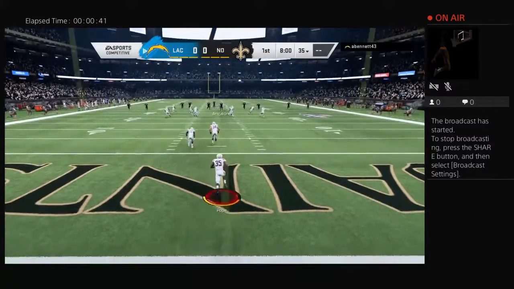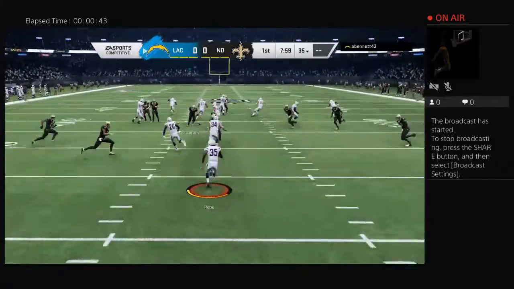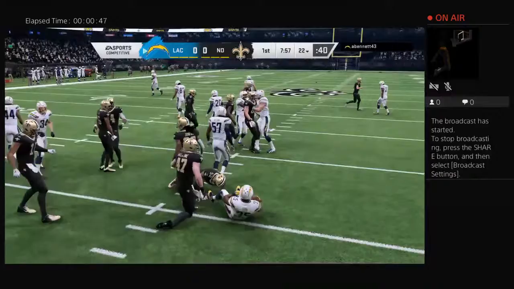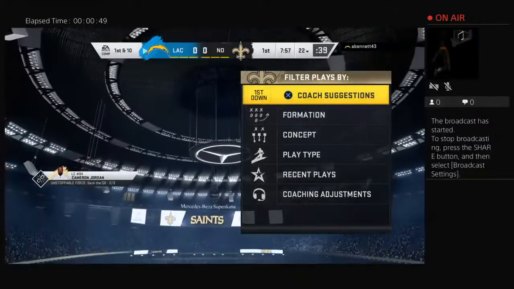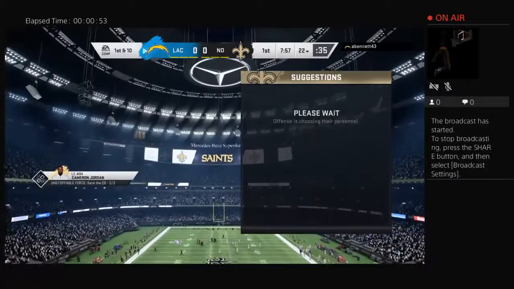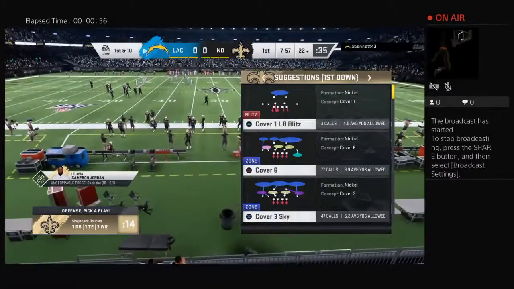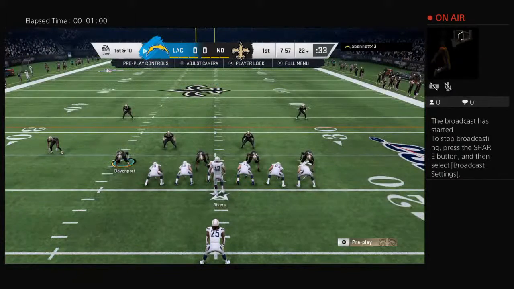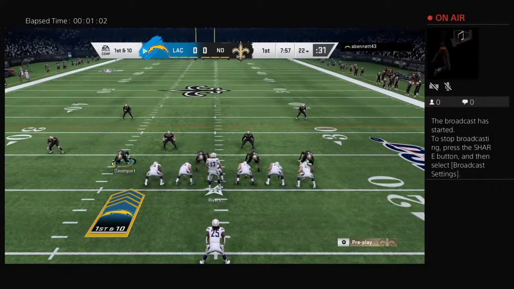And we are underway from the Superdome. This will be taken to the back of the end zone. And he's up past the 20 to the 22-yard line. Set 180! Round 80! Strip the ball. Strip that ball.